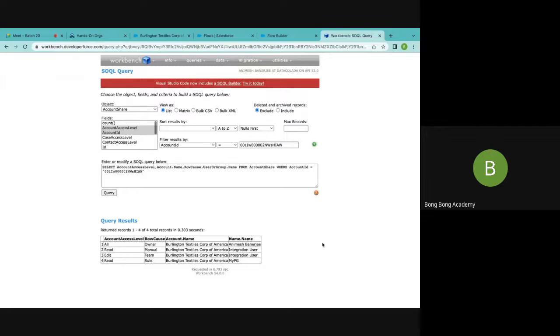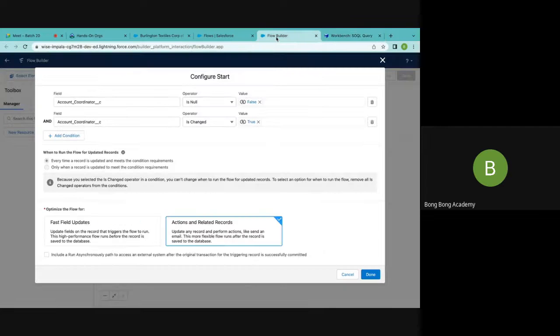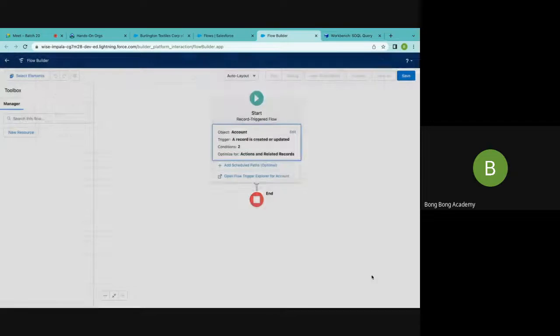Salesforce is using this table to track how a record was shared, right? If I make my own insert, or I add a new record here, then it will be shared also, right? So my job is just to add a new row in this table. Simple. So action and related records, because I am not updating anything.